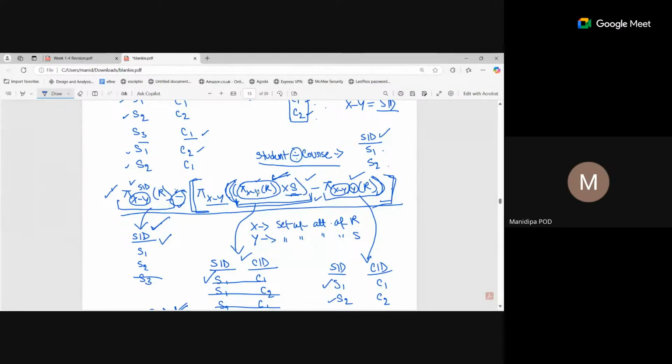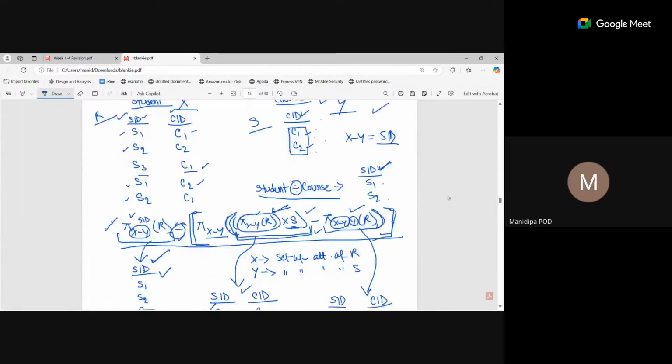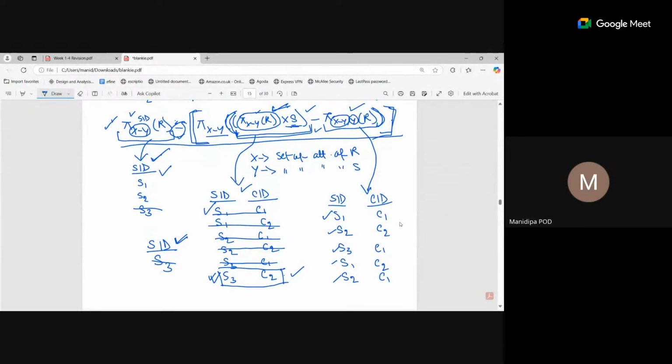How this expression is derived, I'm not going to go into. That's much more detail, but there is no need to memorize any of this. If you know how to solve questions like this, this is enough. Since you already gave the correct answer that SID will have S1 S2, but since I didn't take that class, I just told you this part now.